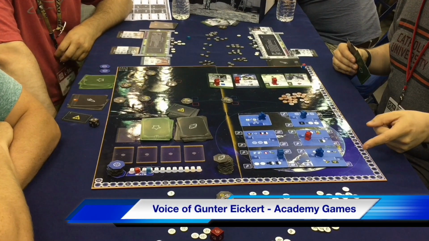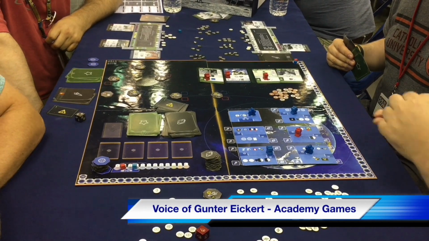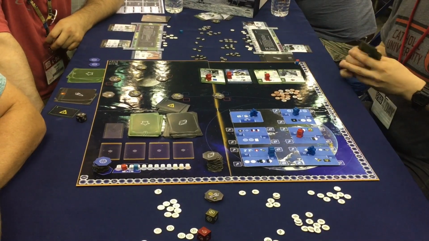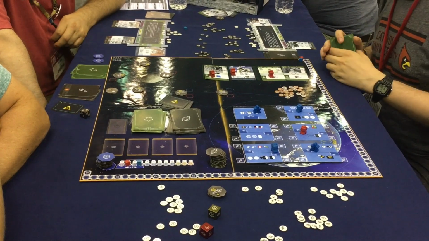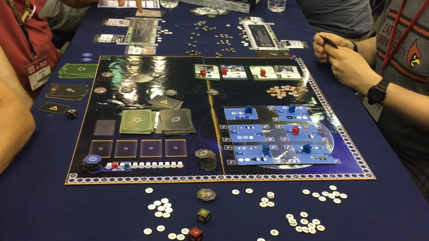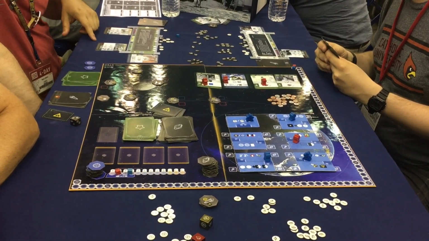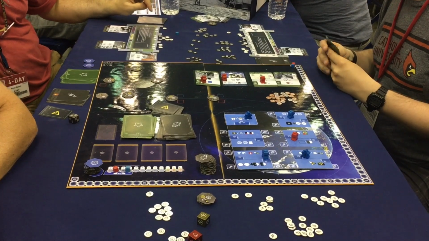One Small Step is Academy Games' new worker placement Euro game. What is really unique about this compared to other worker placements is that it is a team versus team worker placement game. So you can play 1v1, 1v2, or 2v2. It is the only team-based worker placement that we know of.